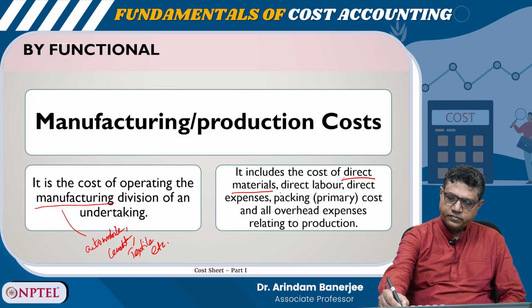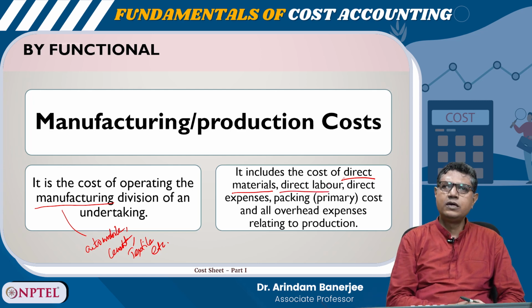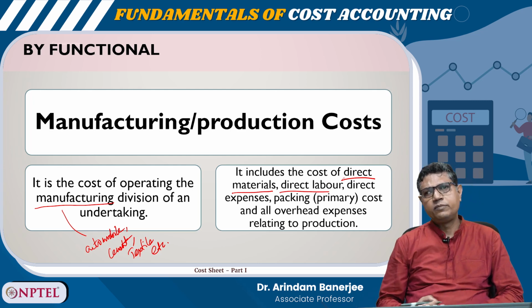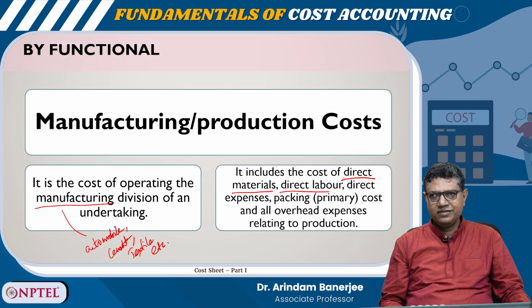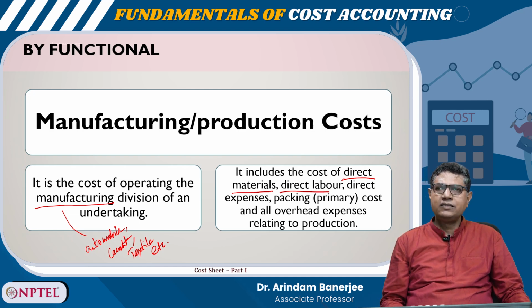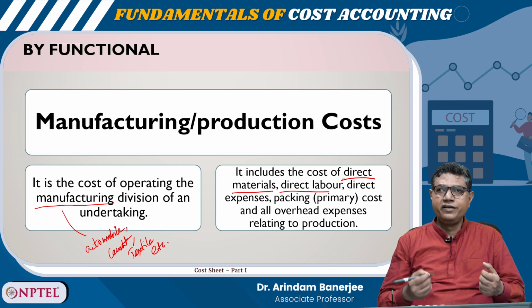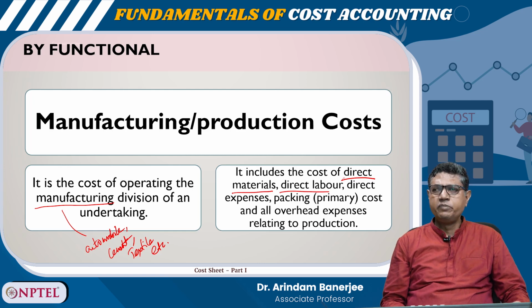Direct labor, the laborers who are directly working in the factory to manufacture. Like for example, in an automobile factory, the workers working in the assembly line, or the painters painting the body of the car, or the workers cutting the gears in gear cutting machines. So they are the people who are directly involved in the production. So this is called the direct labor.